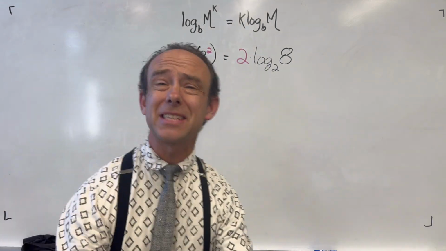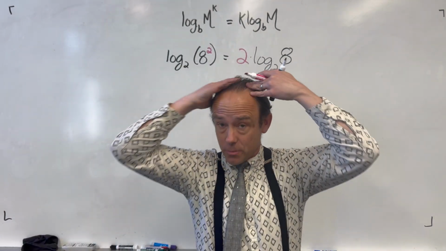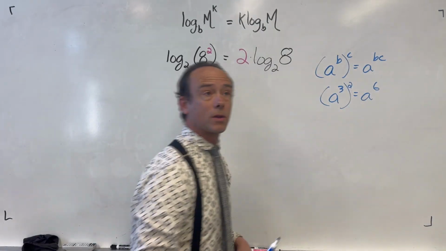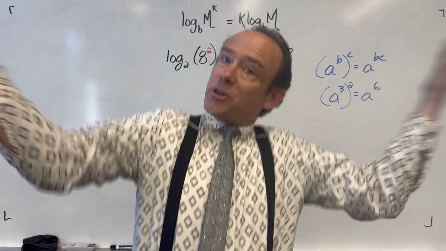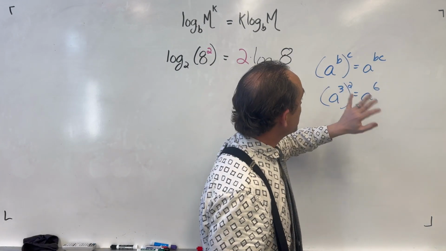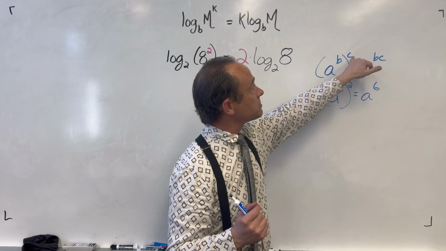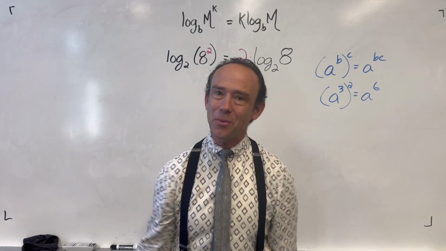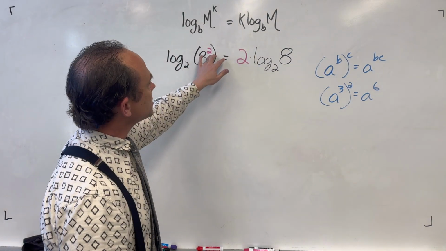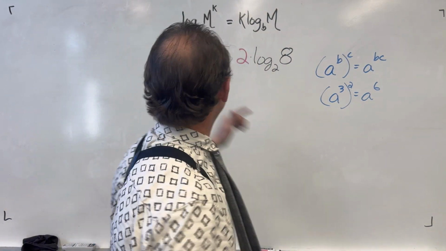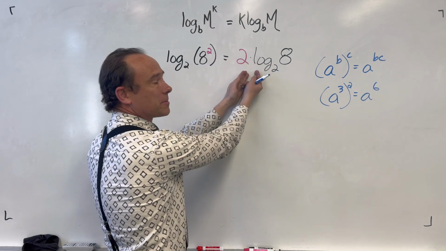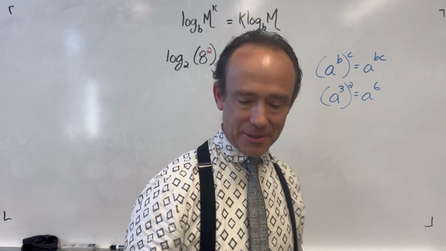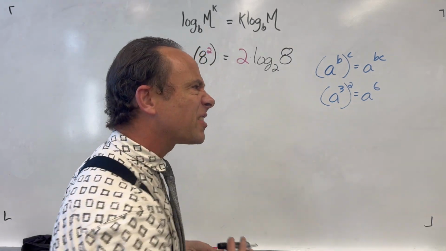All right, but let's try to make sense of why this is the case. One reason you might know it's the case is if you think back to your exponent properties: when you raise an exponent to a higher exponent, you just simply multiply the original exponent with the raised exponent. And because logs are exponents, it should kind of make sense that raising it to a power is going to mean we multiply. That's one way to think about it, but here's the other.